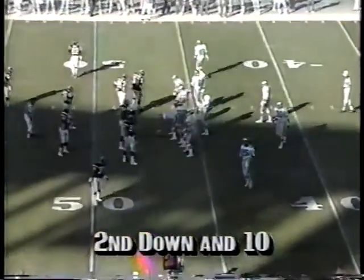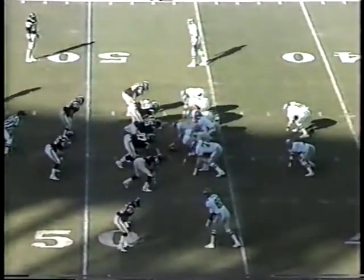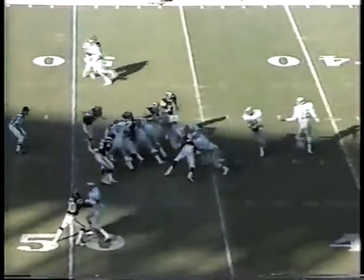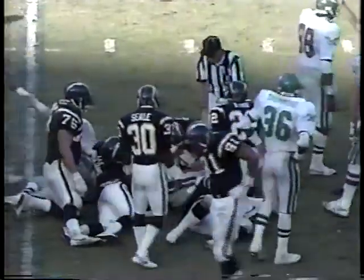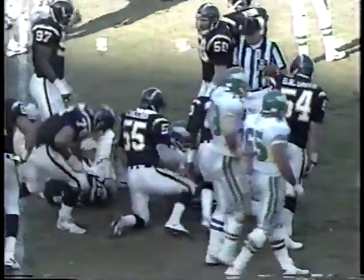Saw that Raiders score — Bo Jackson has a couple of touchdowns, including a 92-yard run. Second down and 10 at the 47. Nothing for Byers this time unless he makes it himself, and he pushes forward. But Lee Williams made the stop and the ball will be marked at the 48. Leslie O'Neal, good pressure up the field.